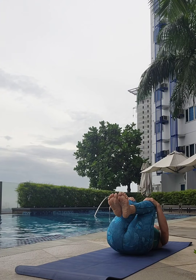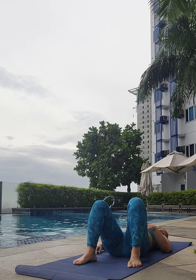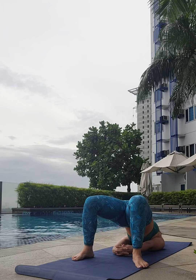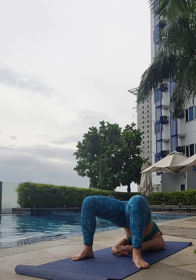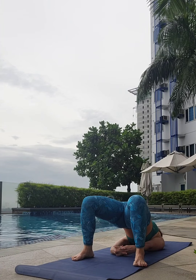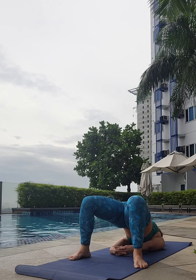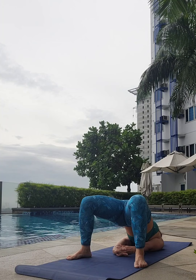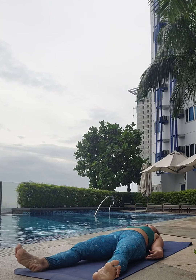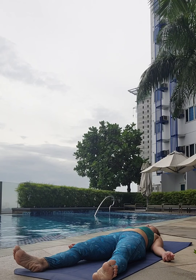Bend the knees into the chest. Both feet fly on the floor the width of the hips. Bridge pose — lift those hips. Roll the shoulders underneath the upper back. After all that contracting and squeezing through the belly, just allow your belly muscles to soften and relax. You do that every day, you'll definitely be ready for bathing suit season. Take an inhale, come up onto the toes, lift those hips up. And exhale, release onto the back. Shavasana. Let the legs and arms open out wide. Stay in this moment. Feel that vibrancy in your core.